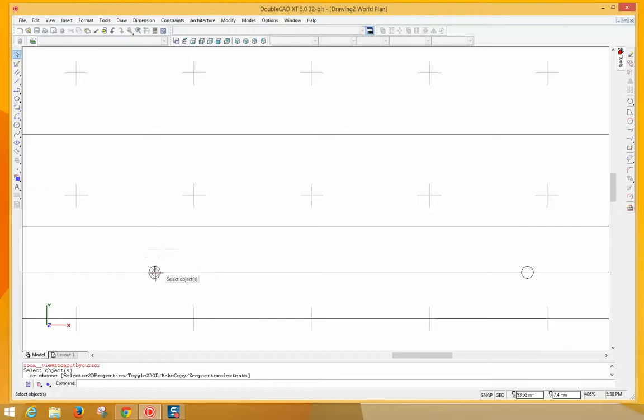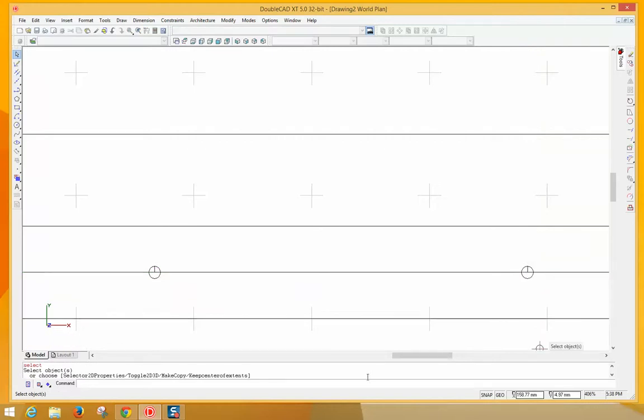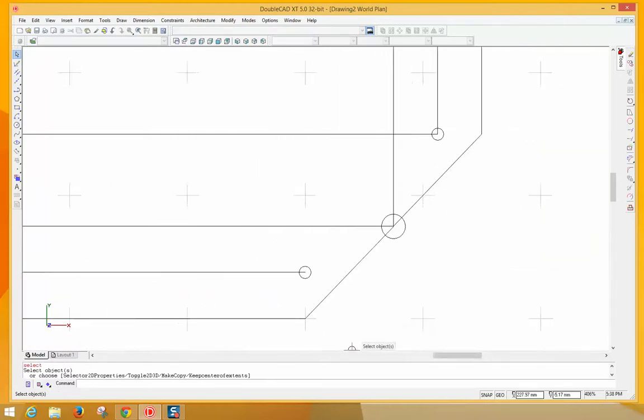Okay. Repeat line parallel. Come on, you.